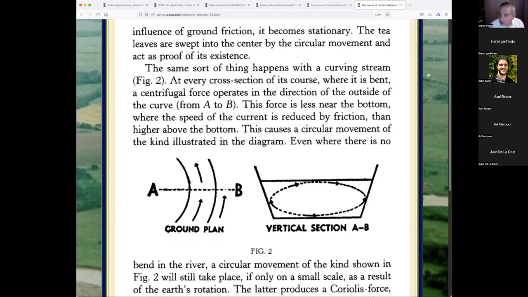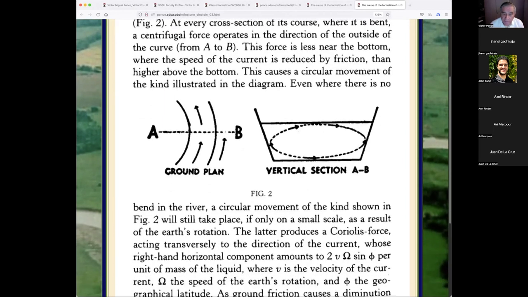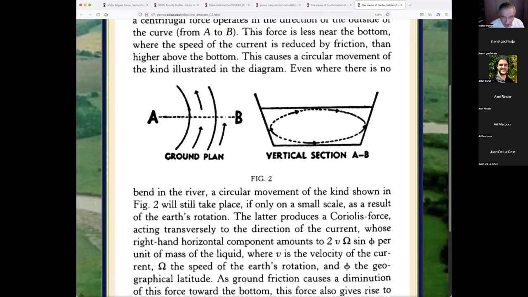So he's basically saying, to put it in simpler terms, that there are forces across the plane of the sheet of paper, and that those forces are responsible for the actual formation of the meanders. And I do believe that that is the case, by the way. How did the forces originate at the beginning? Because they were not supposed to be there. It was supposed to be a one-dimensional process, and yet ended up being a three-dimensional process. That is another thing that he's going to talk about eventually.